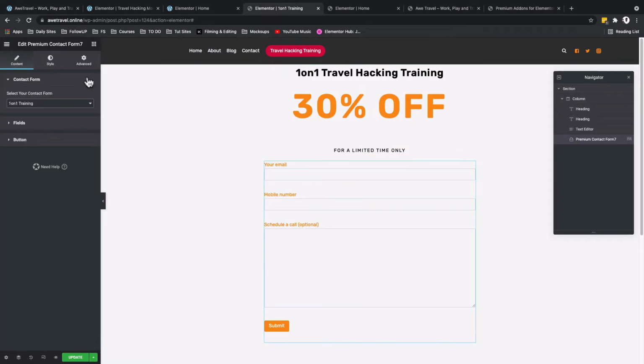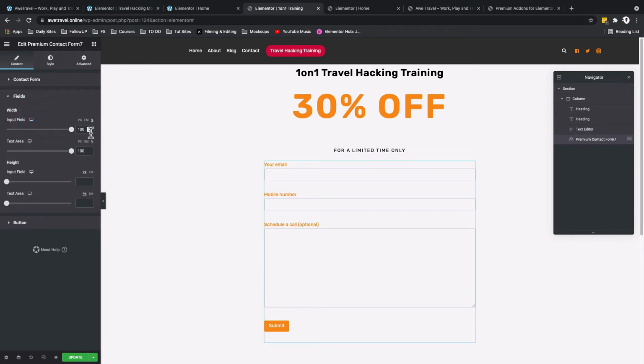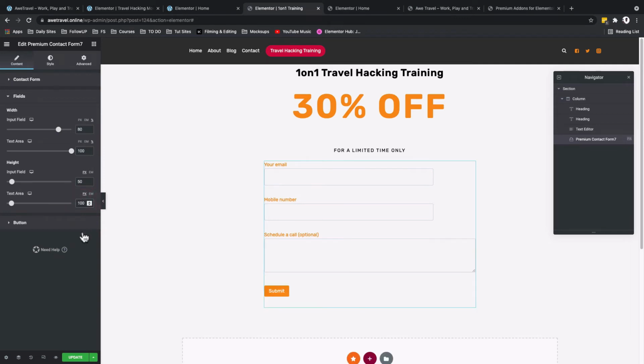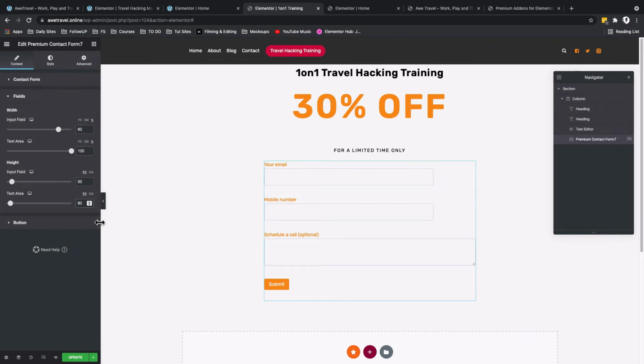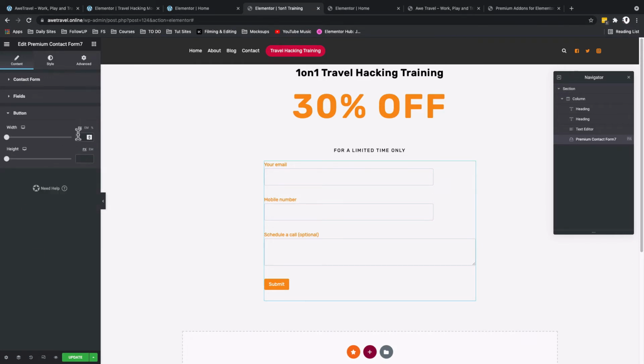Click over here, come to fields. Make this 80. I'll make this 50, and text area will be 100. I'll make the text area, just like in the demo site, 80. And then for the button width, the width over here will be percentage.